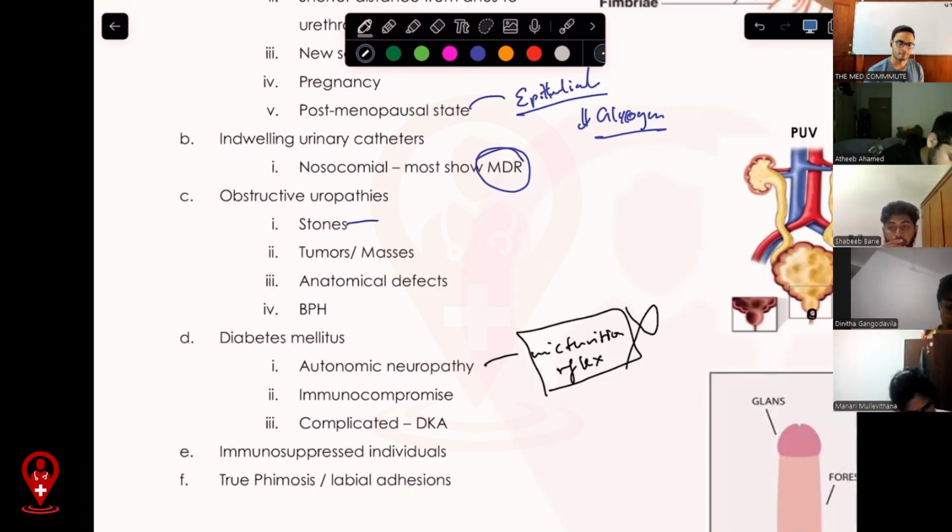Then, with diabetes, guys, with the hyperglycemia, we can also get immunocompromised. We are not going to talk about this in depth. Just write down if you all want: neutrophil function, neutrophil phagocytosis function specifically, is going to be reduced. There are some pathways: cytosolic calcium increases, ATP reduces. We don't need to know about all of that. Just know that with immunocompromise, there can be a reduction in neutrophil phagocytosis.